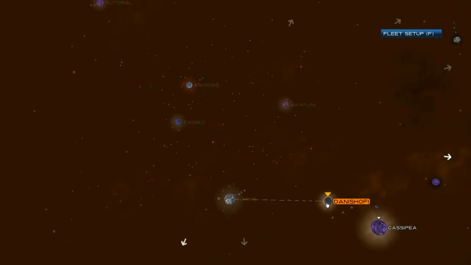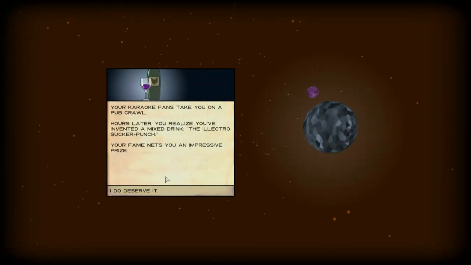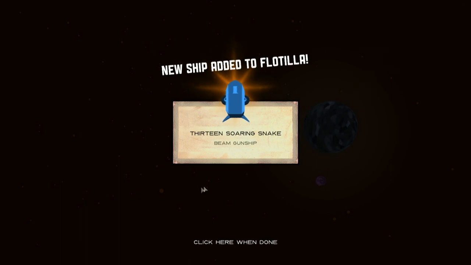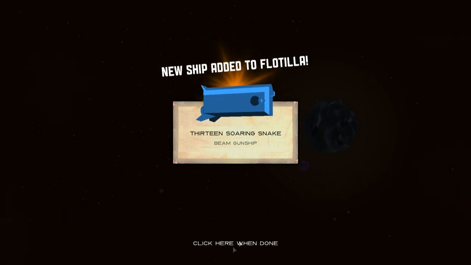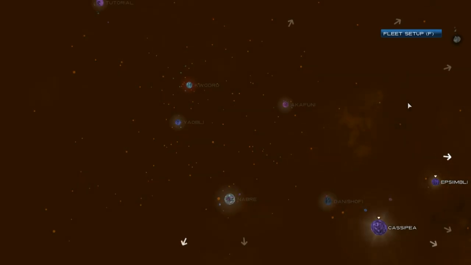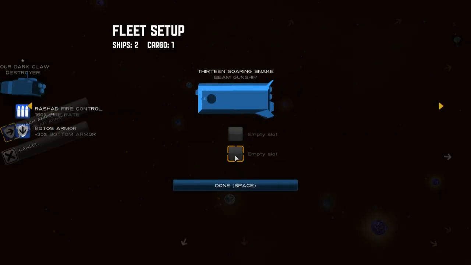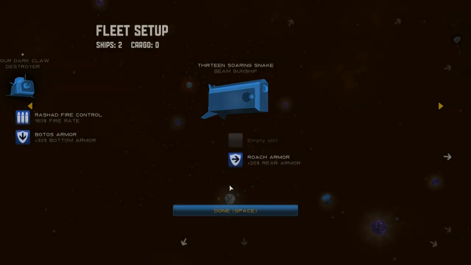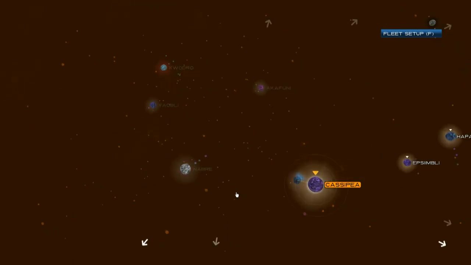Let's go to Danny's Hofi. What's a Hofi? Your karaoke fans take you on a pub crawl. Hours later, you realize you've invented a mixed drink, the Electro Sucker Punch. Your fame nets you an impressive surprise. I've got a 13 soaring snake, a beam gunship. That means I won't have to wait for my weapons to fly in. So I can now set up my fleet a little. Let's put some of the roach armor on it. So it will, I don't know, fly away from the bad guys or something.